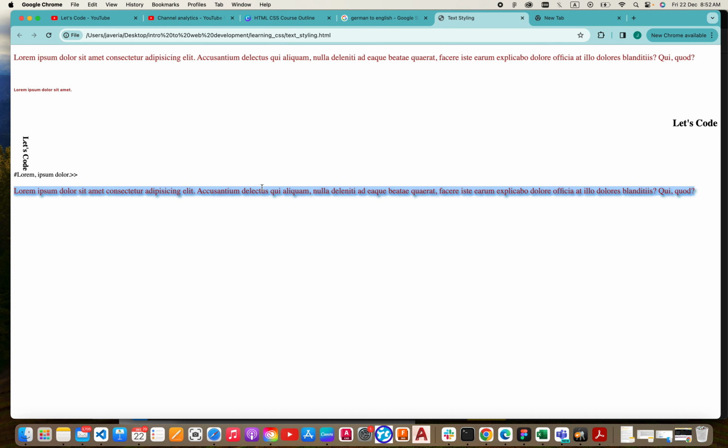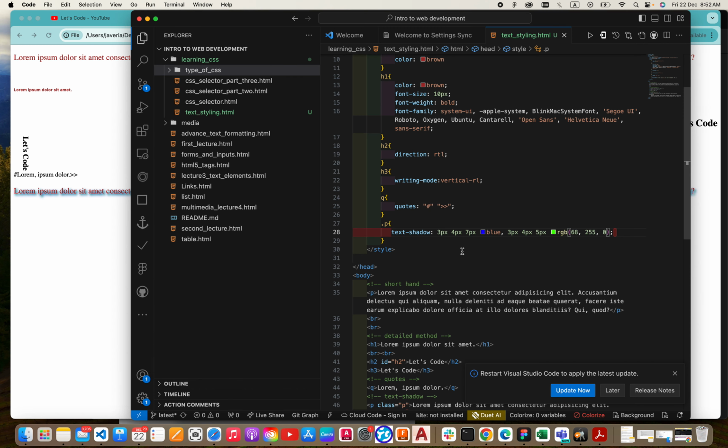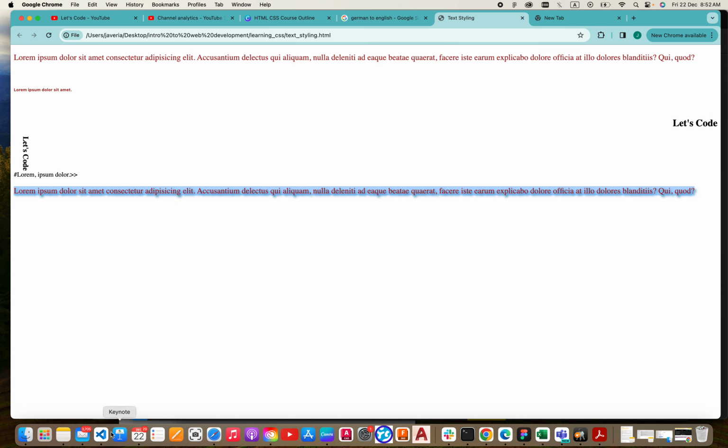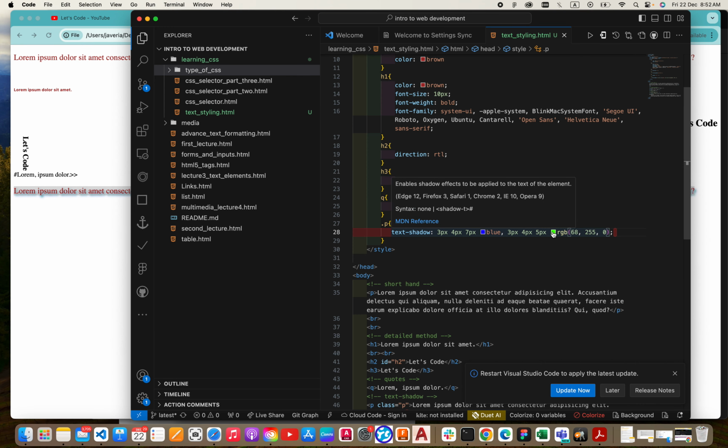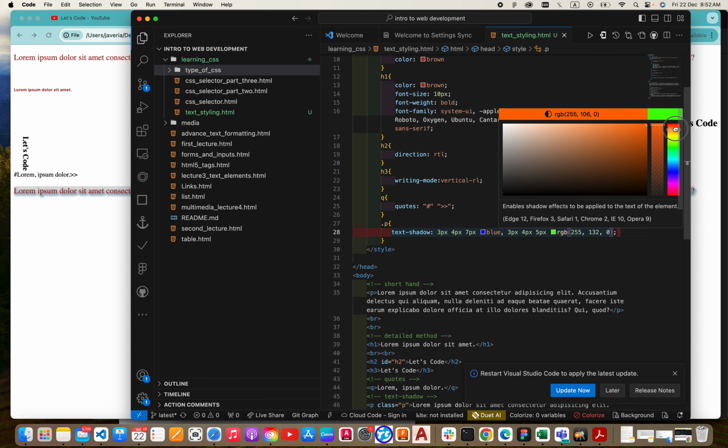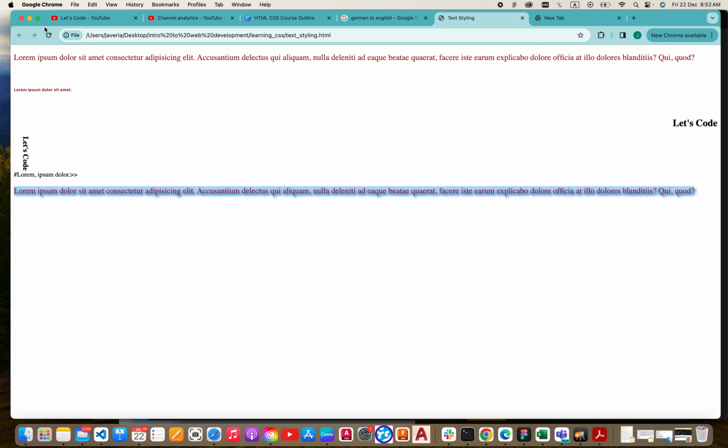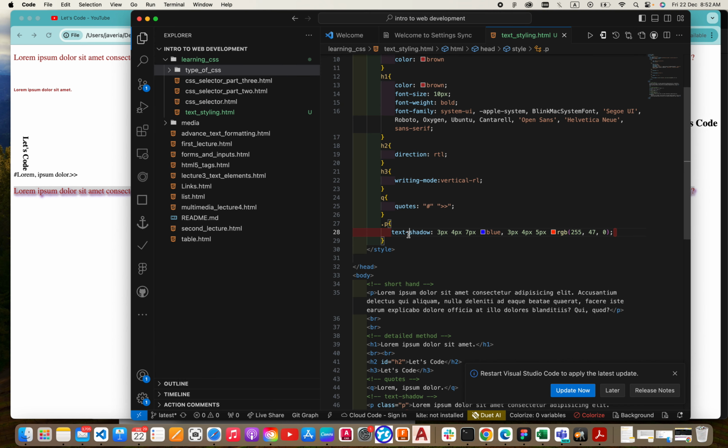So now you can see there is a change of color because blue and green are mixed together to form this different color. Even what if I change this to red and refresh, you can see it's again changed because of the mixture of the colors. You can use multiple colors, as many colors as you want.